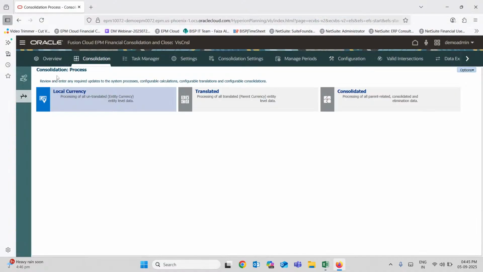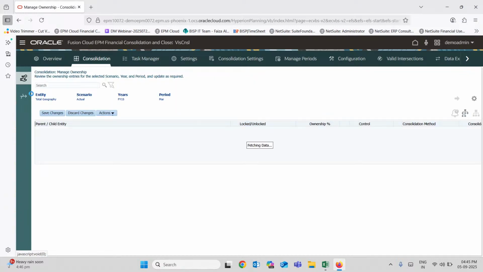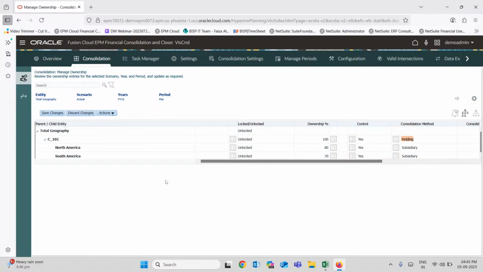we cannot see that ownership and other things over here. We generally have the ownership rules, like after opening balance, carry forward, and other things.